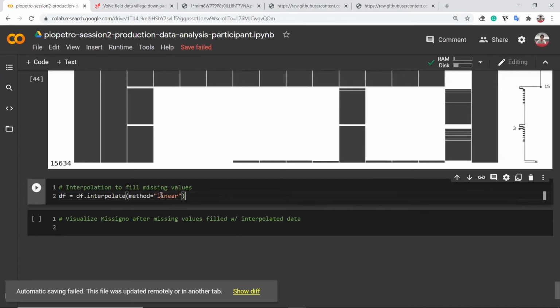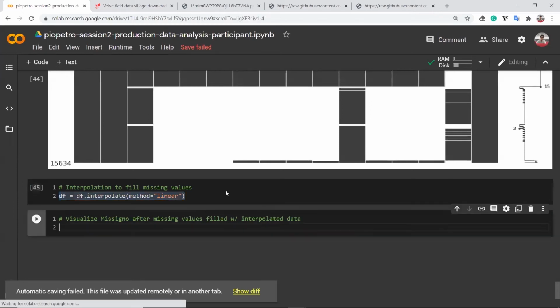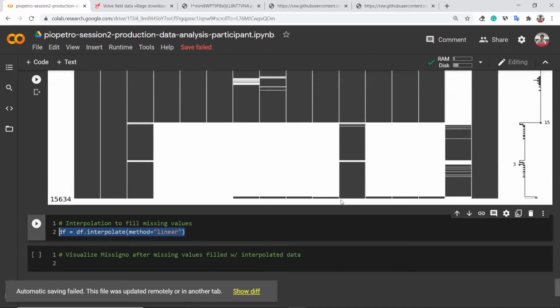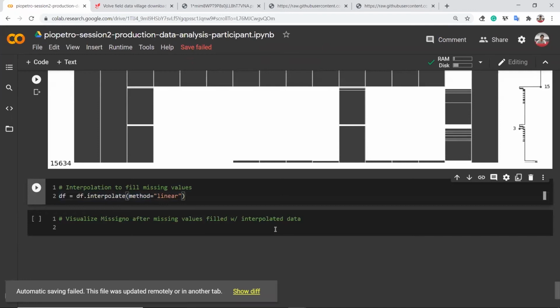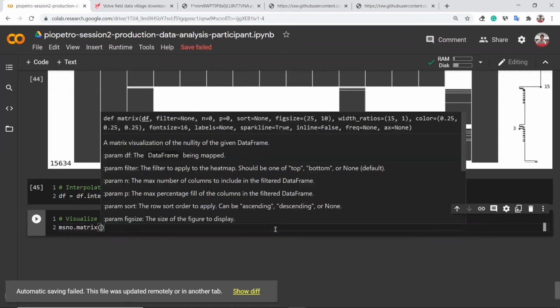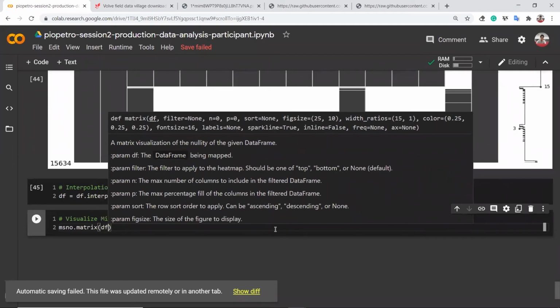And if we print, so we interpolate this data first. After running this function, you will get your data. This one will be interpolated, so you won't have any missing values. But wait, my internet connection is unstable, so I have to visualize the data again after I use interpolation. So we can use this again.